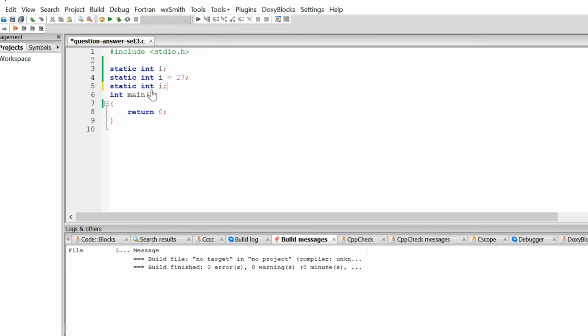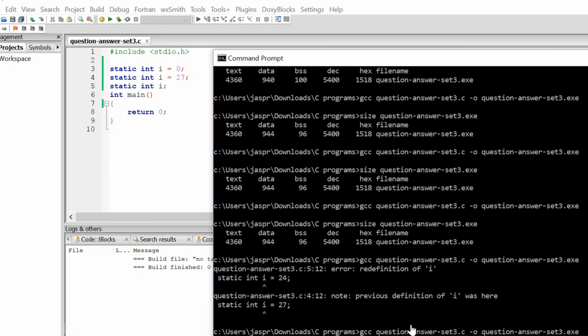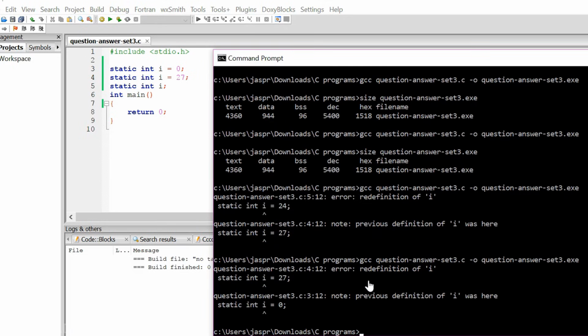On the other hand, simply writing this thing is allowed. Totally allowed. Even if we write something like this, i equals 0, and if we save the code and try to see what would be the output in this case, let's recompile the code. Then this is also treated as a redefinition, because this value is initialized by us and not by the BSS. Therefore, it is considered a redefinition. Even though this variable is stored inside the BSS segment and we initialize it with value equals 0, not the BSS. Therefore, if we try to initialize it once again, then that will be treated as a redefinition of i. Please don't do such things.